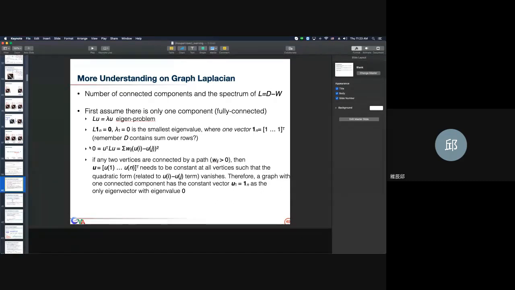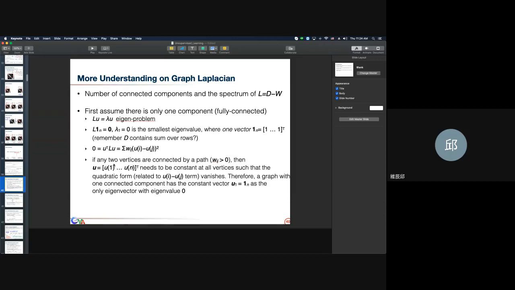This term will be equal to 0, right? Okay. So now Wij, as we say, is always bigger or equal to 0, right? Okay, and Ui, and you have this Ui minus Uj square, right? Okay, so that means this term is always bigger than 0, and this Wij is either bigger or equal to 0, right?